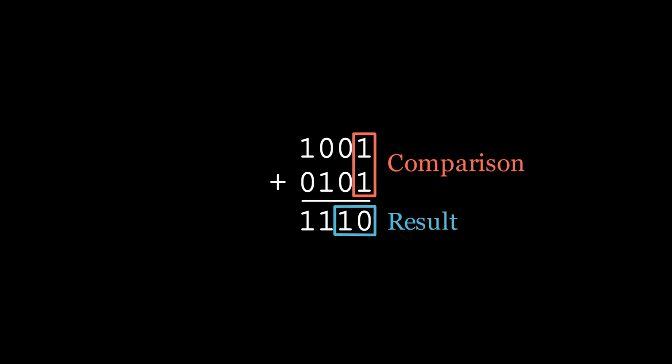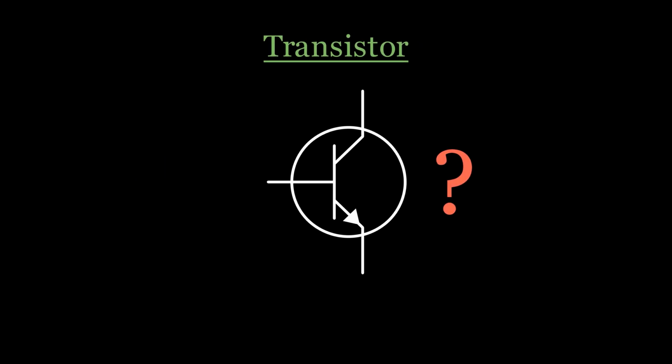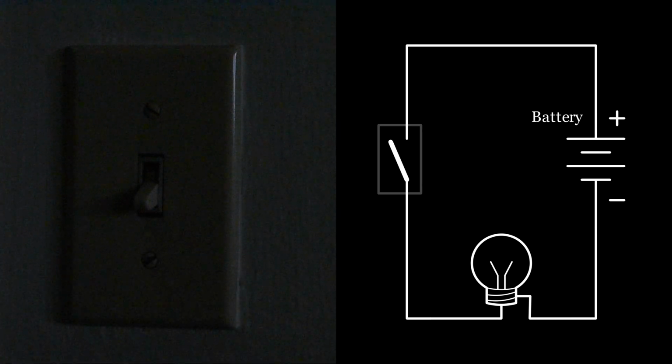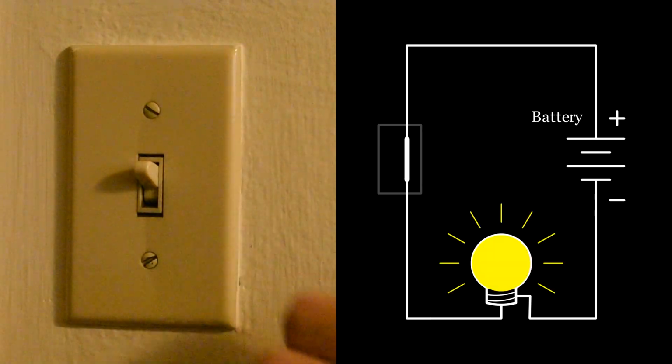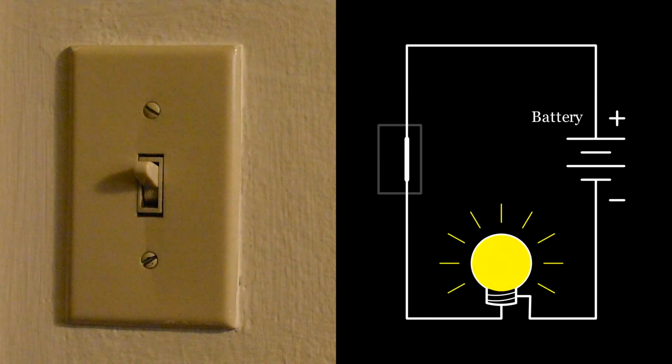In order to perform calculations on these numbers, which is basically the extent of what computers do, we need to compare them to each other. This is done using a transistor. What is a transistor? Think about a light switch for a moment. Use an input to make a connection. In other words, the mechanical movement of the switch results in completing the circuit.